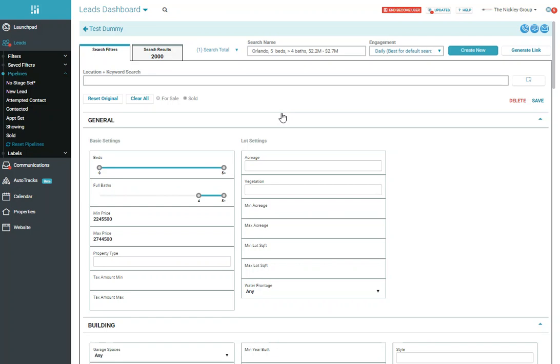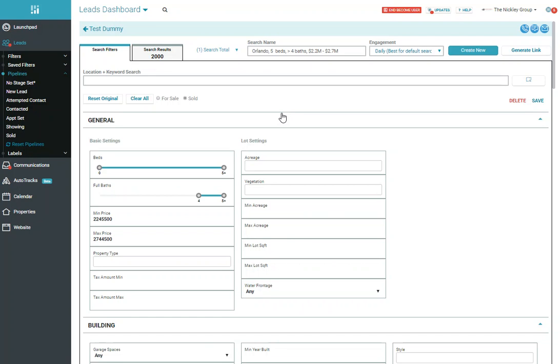When you set their search up, you want to make sure that you're using zip codes as the area search. You don't want to use subdivisions or city names. You want to make sure that you're using zip codes.